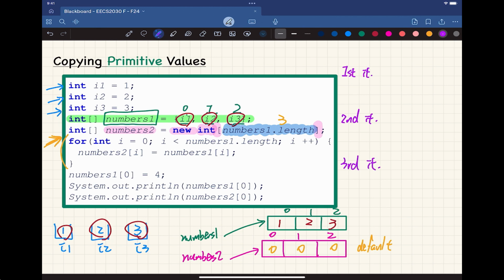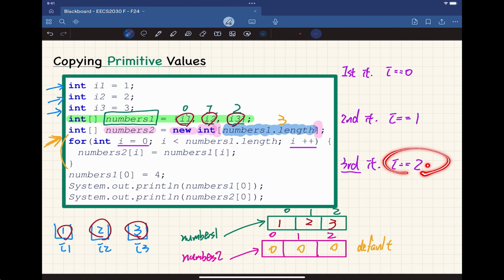For the first iteration, I is simply just going to be 0. And at the end of the first iteration, I++. So for the second iteration, I is going to be 1. And for the third iteration, I is going to be 2. At the end of the third iteration, I will be incremented to 3. Agree? Now, is this condition over here going to be true or false?